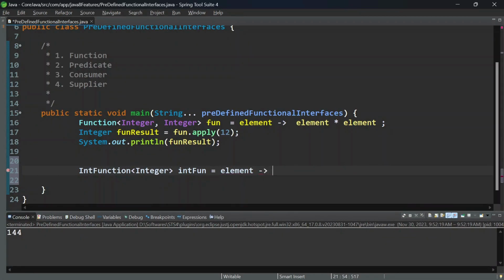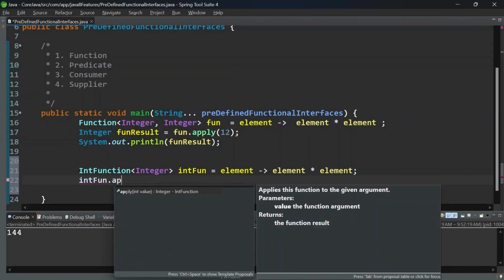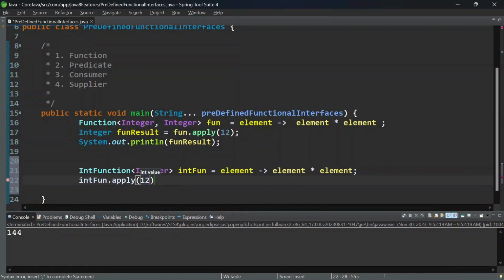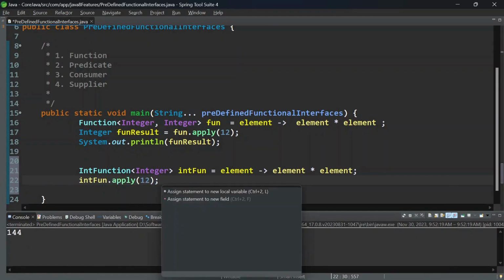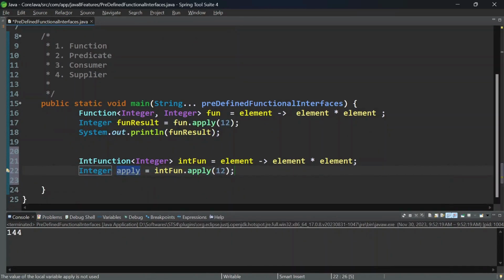Element. Now again I need to call the apply method present inside IntFunction, dot apply. Assign it to a variable, result, and print it.